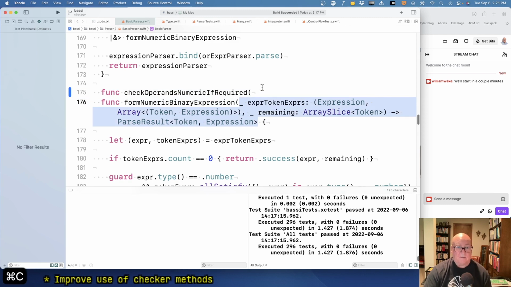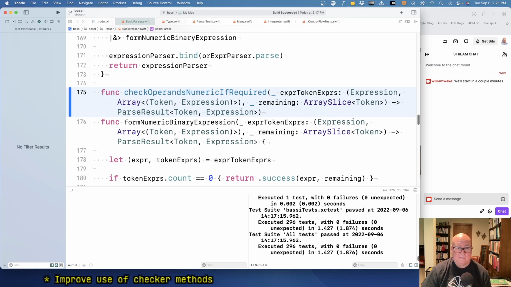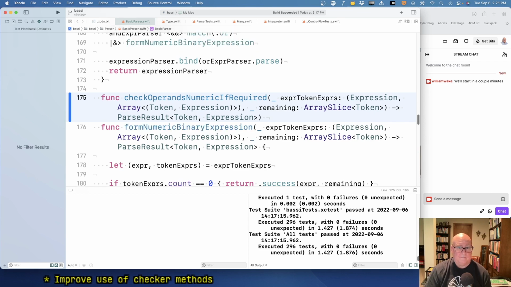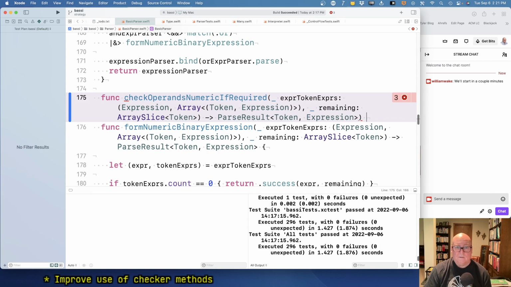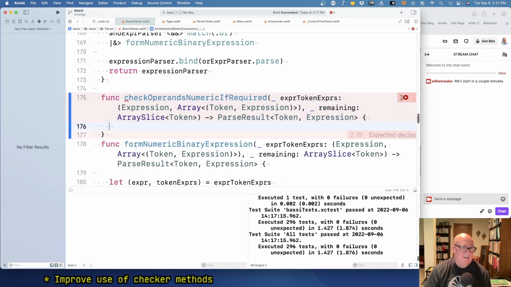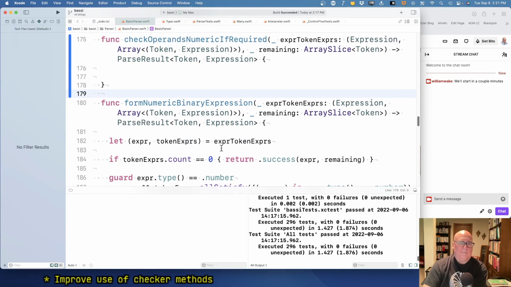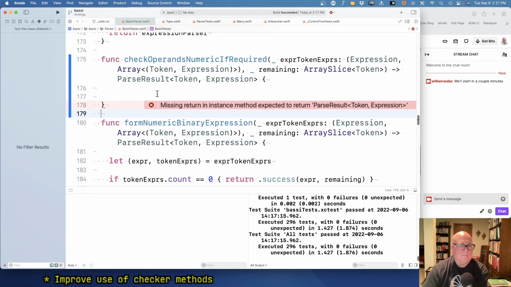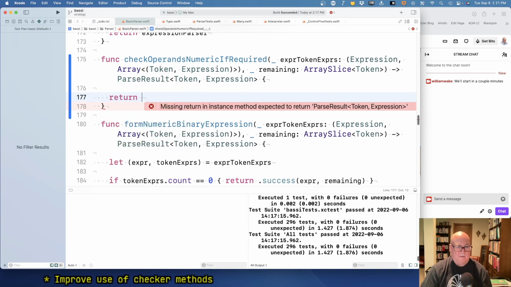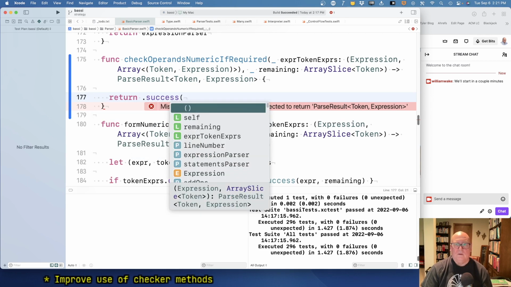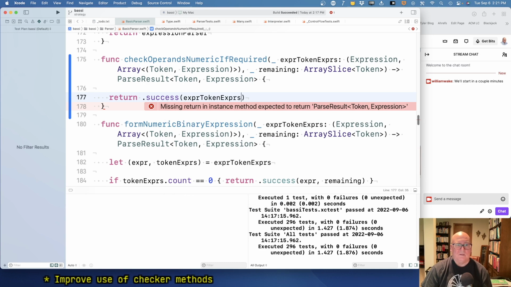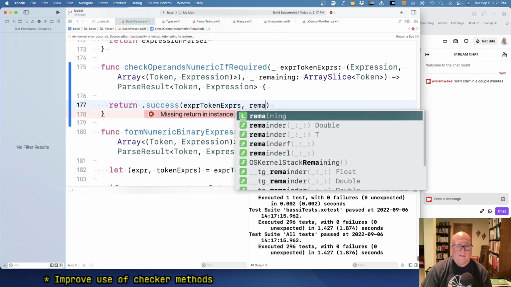Well, I'm basically a checker, so I've got to be all that stuff, versus parse result expression. For now, I could just return success with the expression, token expressions, and remaining.